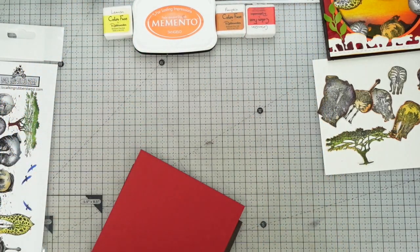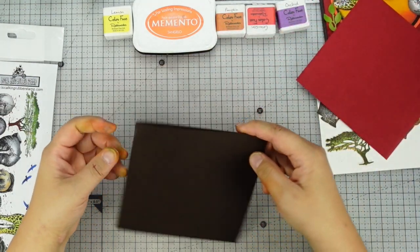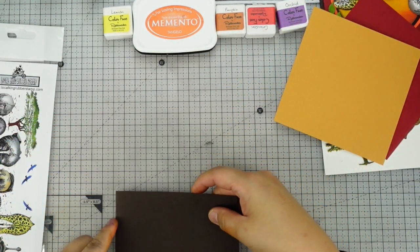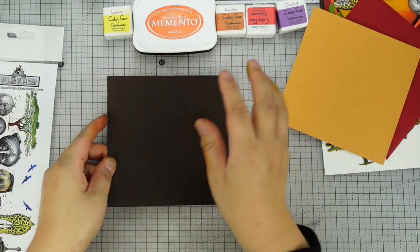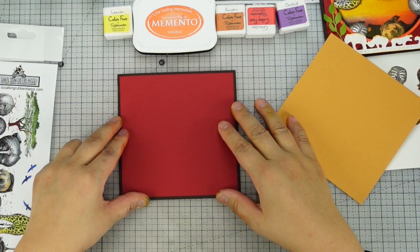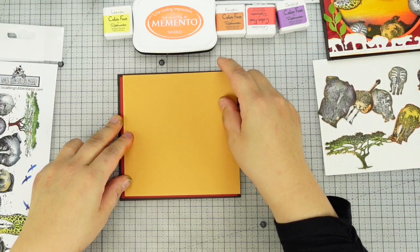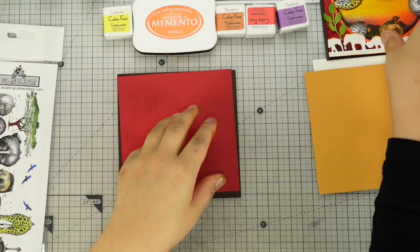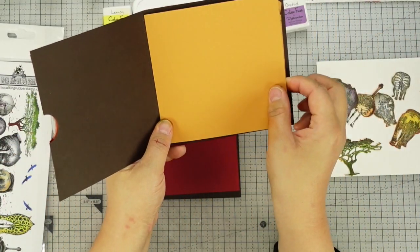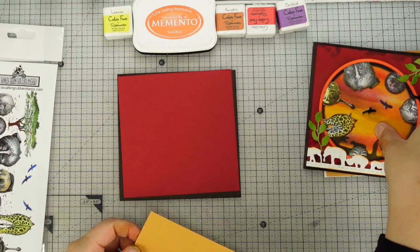Okay, so that's going to be our sunset color, plus a little bit of purple. The foundation card size is going to be 5.5 by 5.5. That's the brown card, and then the red, the first layer, is going to be 5.25 by 5.25. And this orange one, which is actually for the inside, is 5.5 by 5.5.